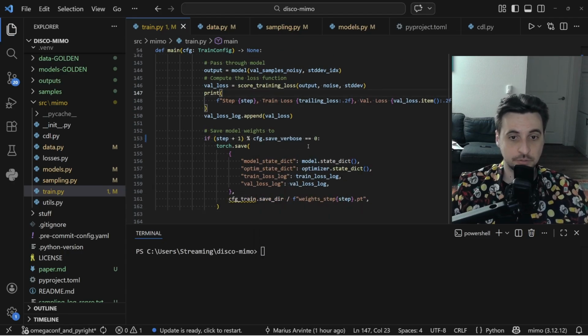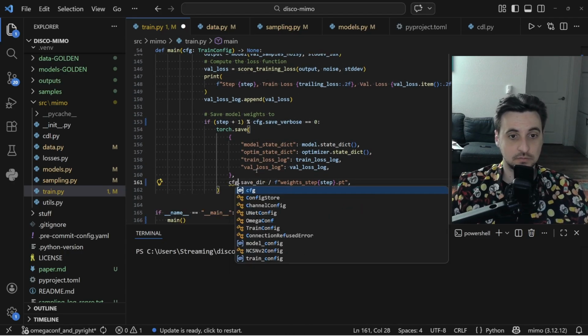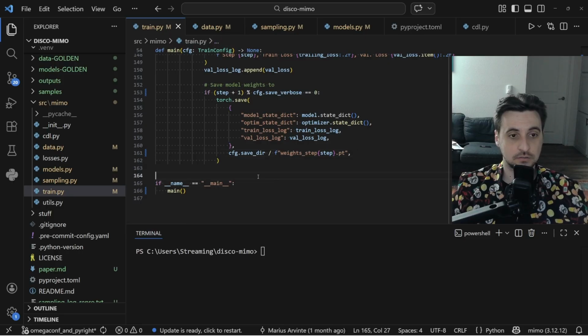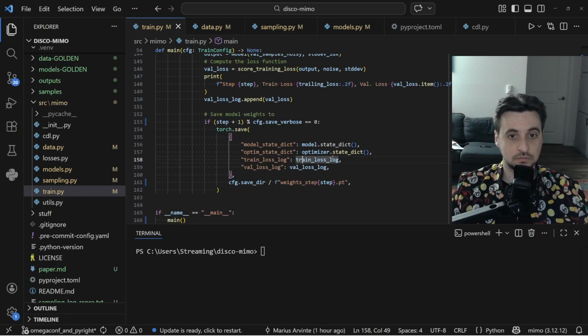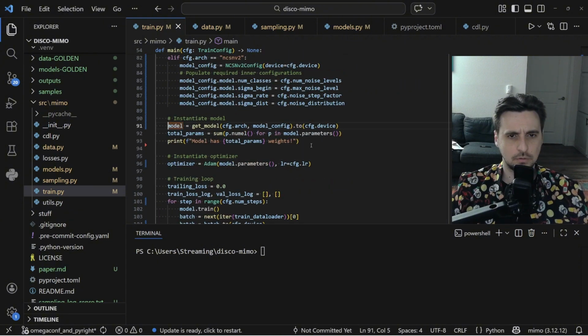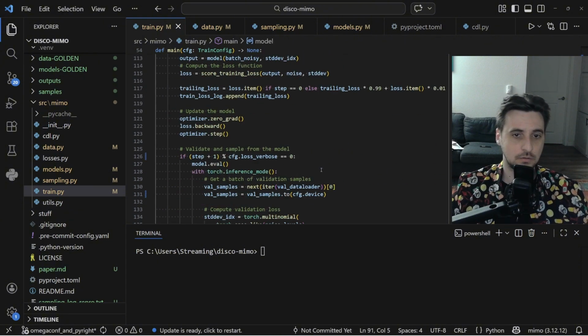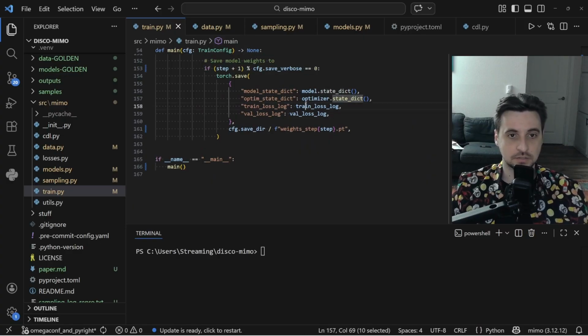Save verbose, save dir, optimizer. Well, state dict is fine here, yeah.